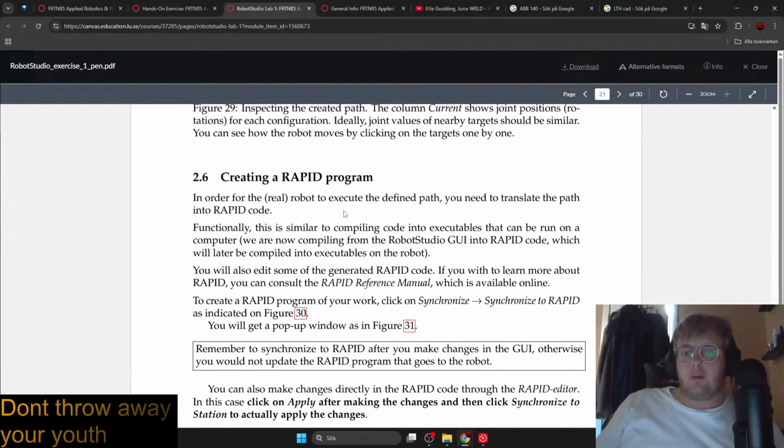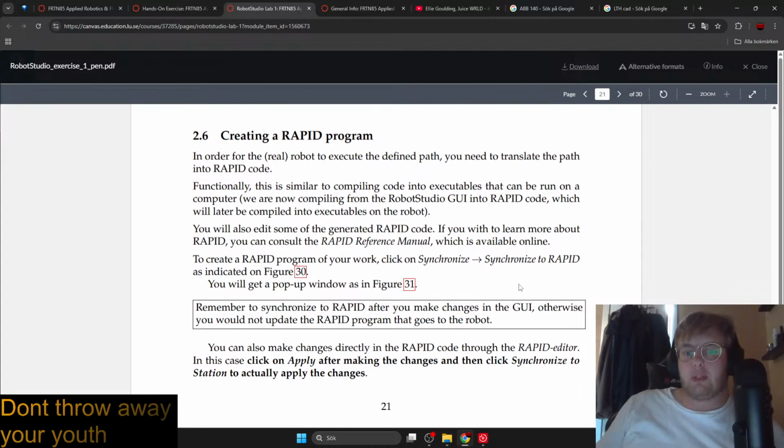In order for the real robots to execute the defined path, you need to translate the path into RAPID code. Functionally, this is similar to compiling code into executables that can be run on the computer. We're now compiling from the RobotStudio GUI into RAPID code, which will later be compiled into executables on the robot. You will also edit some of the generated RAPID code.